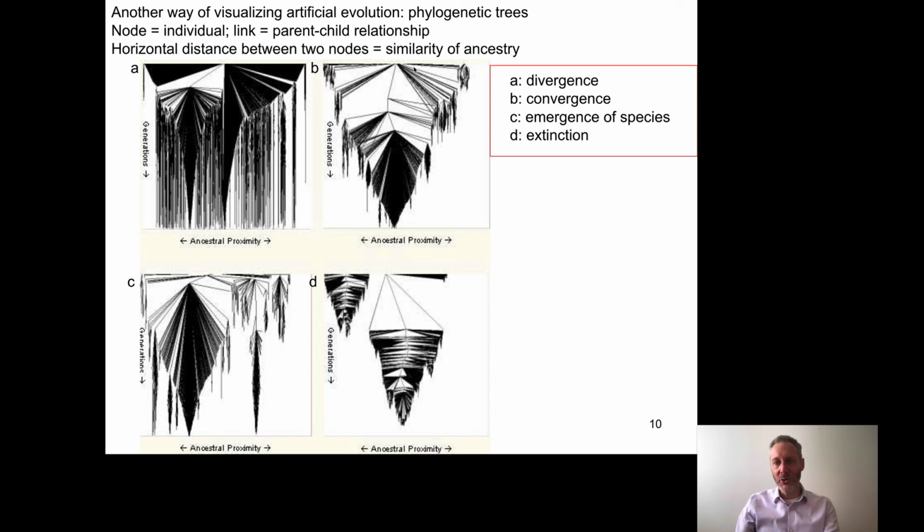In the second evolutionary run, they got the opposite. They got convergence. So there were different groups of robots that were moving relatively quickly, but probably moving in different ways. But those eventually all died out, and in the population at the end, all of the robots looked and acted very similarly to one another because they were all siblings. They were all genetically very related to one another.